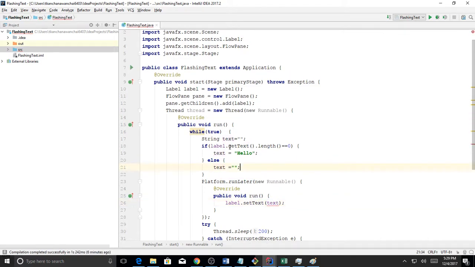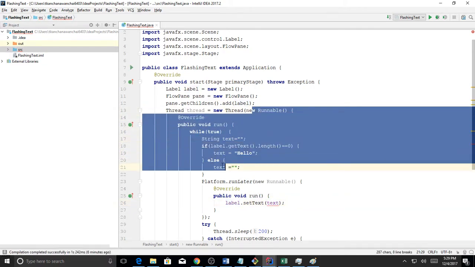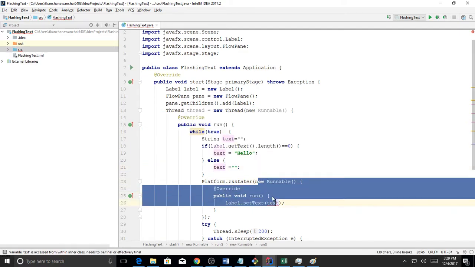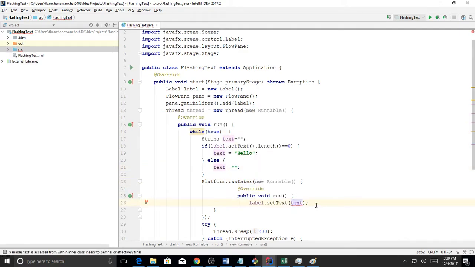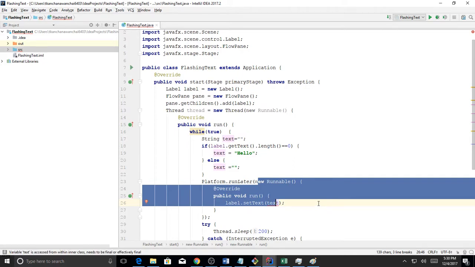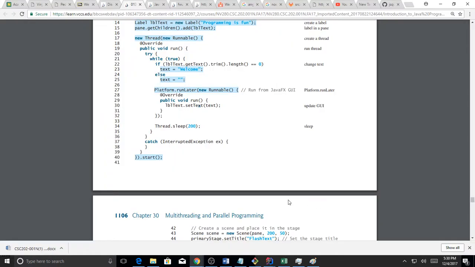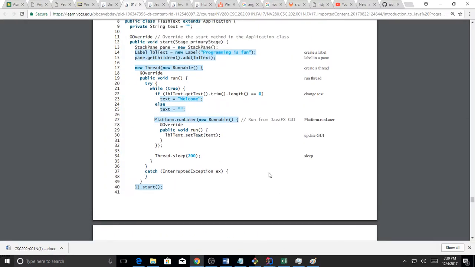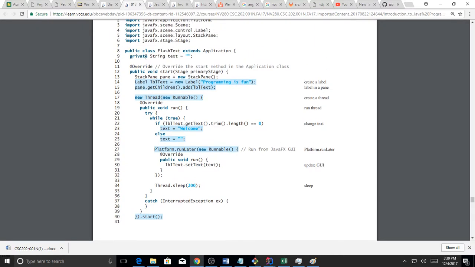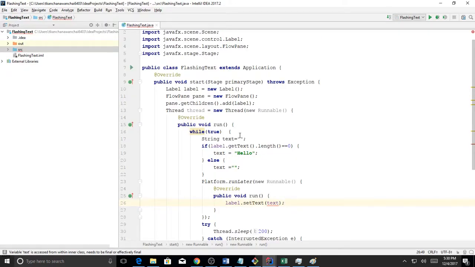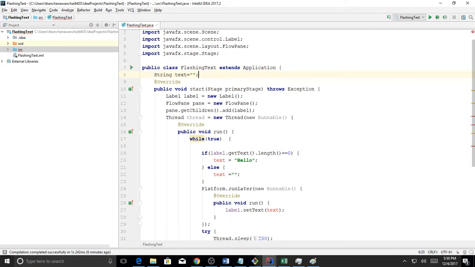So it doesn't see this text because it's in a different class. These are two separate classes, right? This is another class. So it has to be made global to this level.